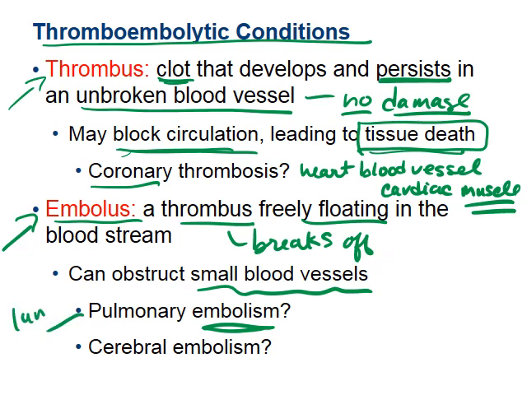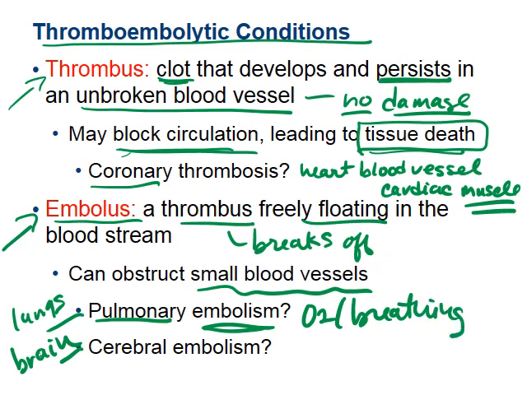So pulmonary, this is the lungs, and then cerebral is the brain. So imagine if you have a clot that's plugging a small blood vessel in the brain, you can have neuron tissue death in the brain. You cannot replace that, right? The lungs, you can have a pulmonary embolism, the clot breaks off and is free floating and happens to get lodged in one of the small blood vessels of the lungs, and it can cause problems with getting enough oxygen and with breathing. So no laughing matter if you cannot break down a clot. If they continue to develop and persist, you're going to have problems.